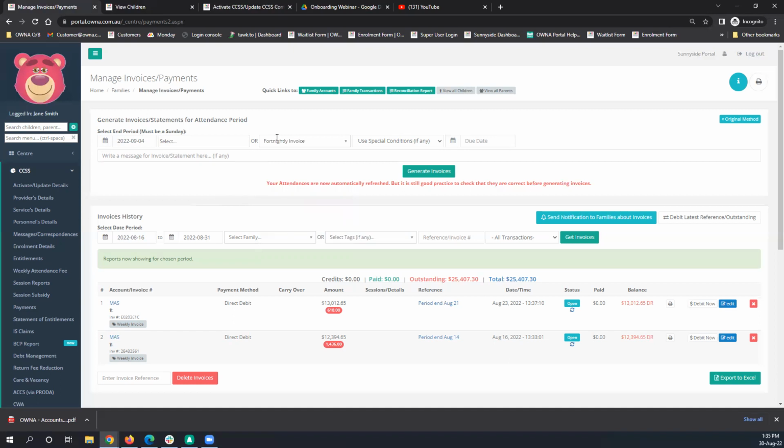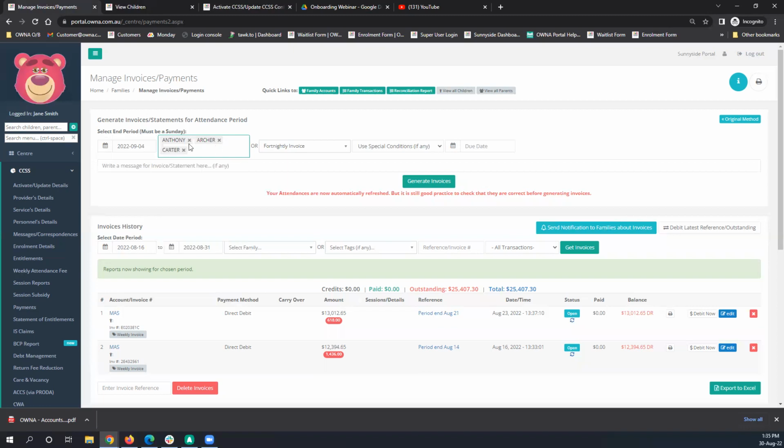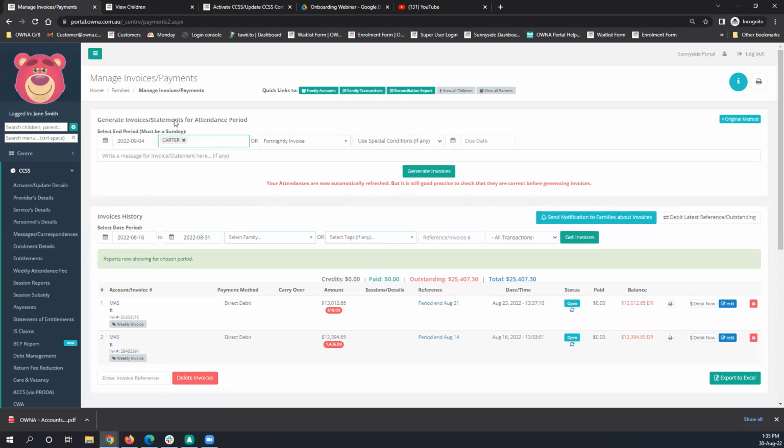Every center is going to be a little bit different on how they bill their families. But if you're doing everyone the same, you just select all families from here. Owna also gives you the ability to select individual families. So instead of having to remember which families are fortnightly and which are weekly and selecting each one by one, you can just categorize them into tags. If you're using Owna for invoicing, you'll create an invoice tag. But if you're also using Owna for debiting, you'll create a debit tag, right? And that video goes through how that works.